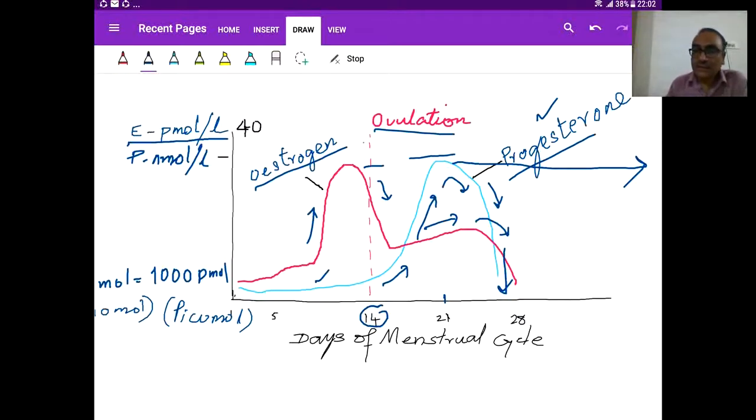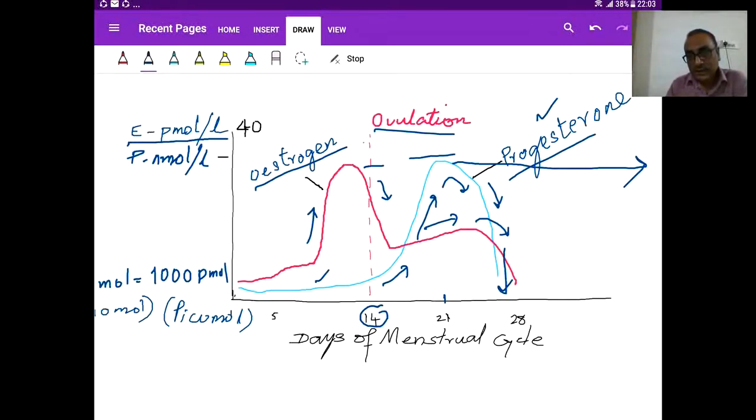So till 9 months, till the completion of the pregnancy, the progesterone will be secreted. Progesterone will be continuously secreted in large quantities from the corpus luteum, and we have already studied that it is anti-myometric. It will not allow any contractions in the wall of the uterus, and that helps in maintaining the pregnancy. Is that clear?